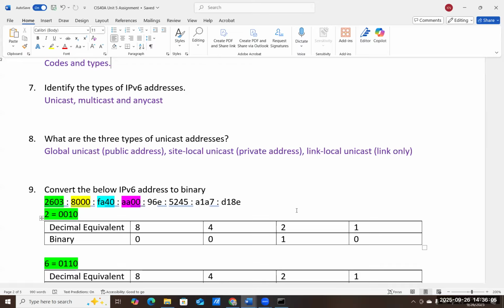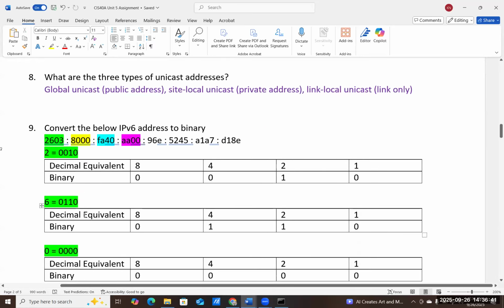And everything else gets 0, because we convert 2. You take the 2 and subtract whichever is on the scale, which is 2. That's the highest I can subtract, right? The 4 and the 8 get a 0, and the 2, because we subtracted, gets a 1. There's nothing left, so the last bit turns off. So your value for the 2 in binary is going to be 0, 0, 1, 0. Right? Everybody follow so far?